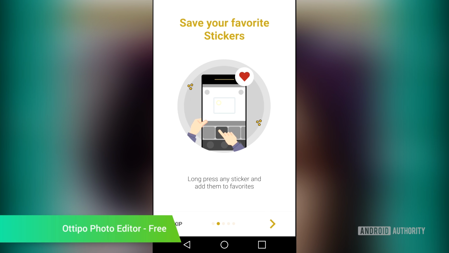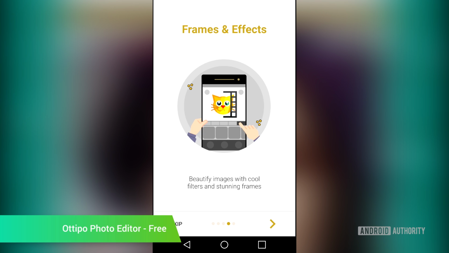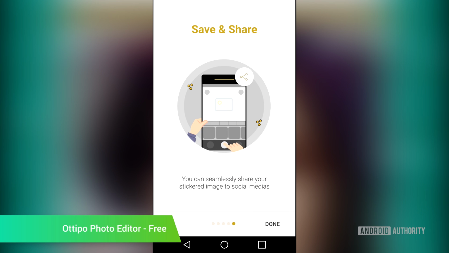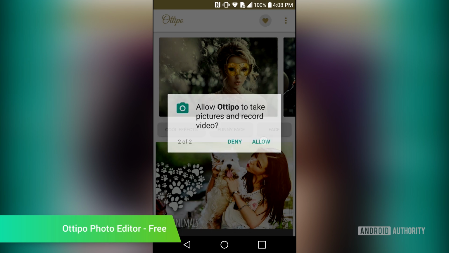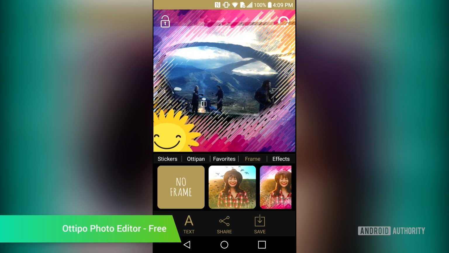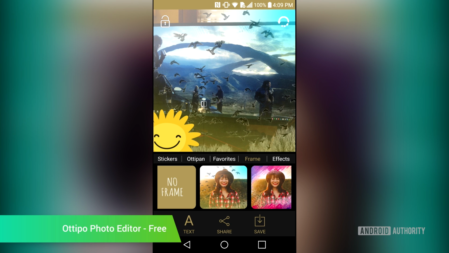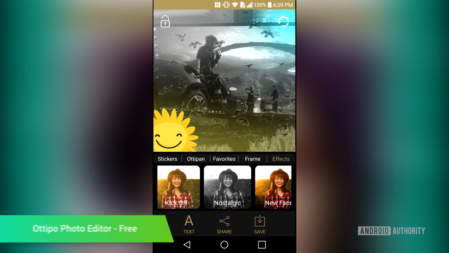Autopo is a photo editor application that's still in beta. It focuses a lot on things such as stickers, frames, filters, and the like. You won't find many hardcore photo editing features with this one. On the plus side, it does feature a whole ton of filters, stickers, and of course frames. You'll be able to crop and rotate images, add elements, and then move those elements around. It is a beta app, and that means there will be bugs, but it is free with no in-app purchases.